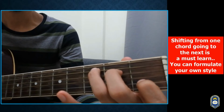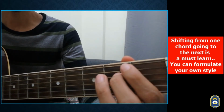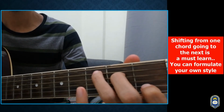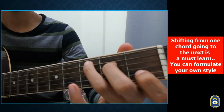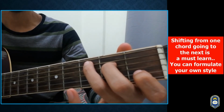Again, notice how I transfer my chord from E minor to C. E minor, then C. E minor, then C. Okay? I hope it's clear.